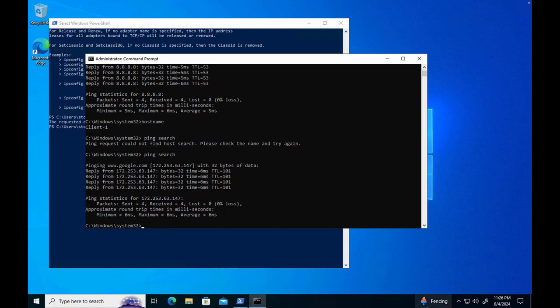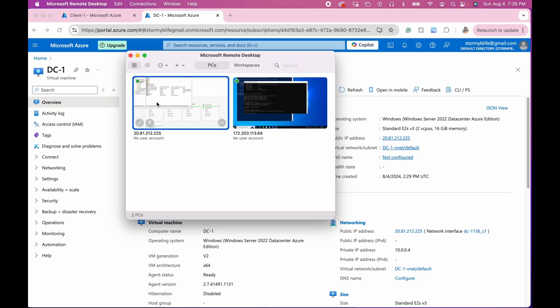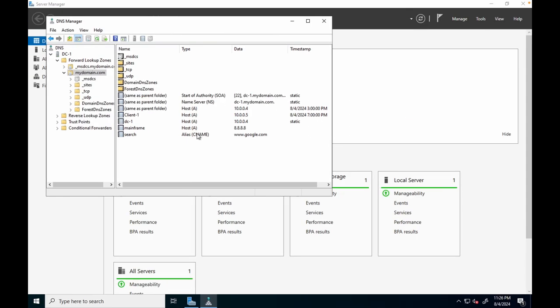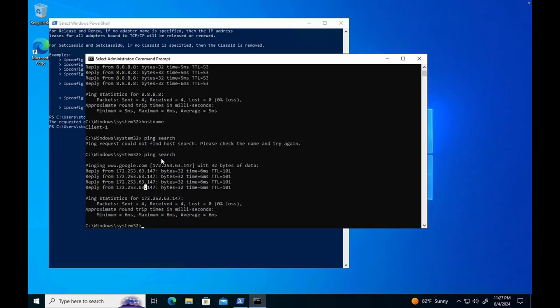Okay, we can see some results, but let's just make sure that this is complete, because it should come up as Google. Okay, so after we did our ping search, as you can see, we were able to get the results we were looking for. When we ping search, it came up with the domain name www.google.com that we entered into the configurations. And this is probably one of the public IP addresses that Google uses, and that is the correct result.